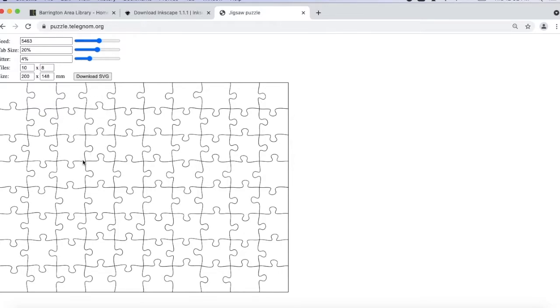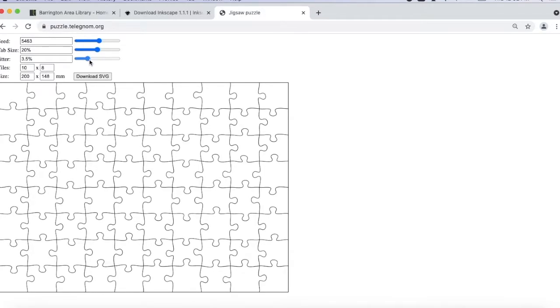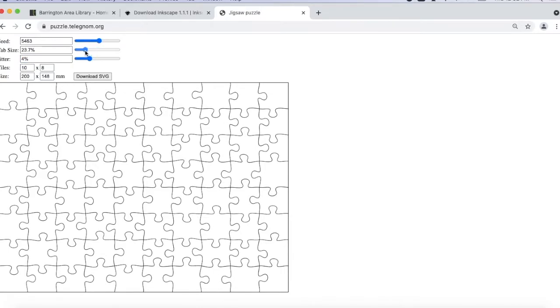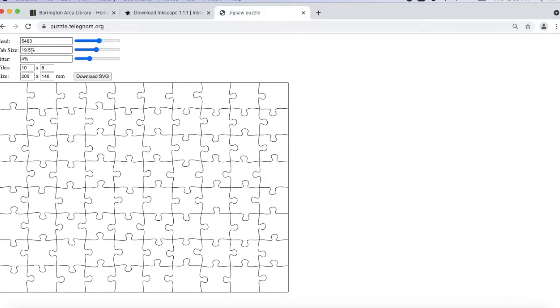I'm going to leave the jitter at 4%. But feel free to move this slider around and see if you like the adjustments that it makes to your puzzle. And, you know, if you prefer a different shape, then absolutely go for it. But I'm going to stick to 4% jitter. And then for tab size, I like to keep it between 15 and 20%. But again, you can adjust the slider just to see what you prefer, if you prefer bigger tabs for your puzzle pieces or smaller tabs. It's really up to you. So I'm going to go ahead and set mine to 18%.